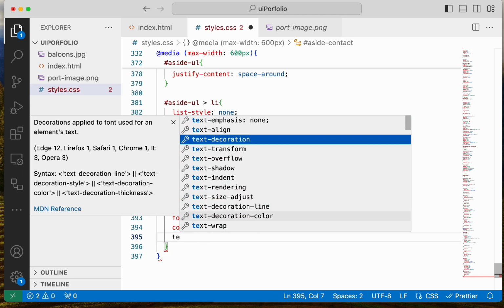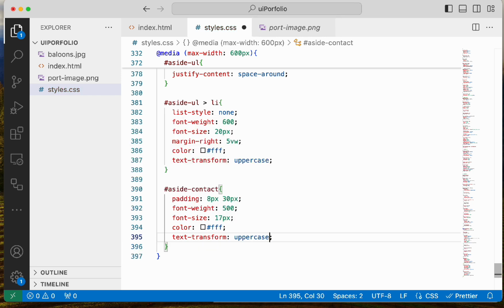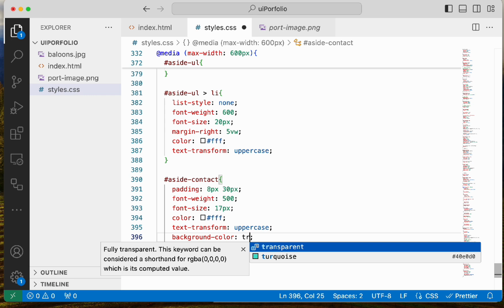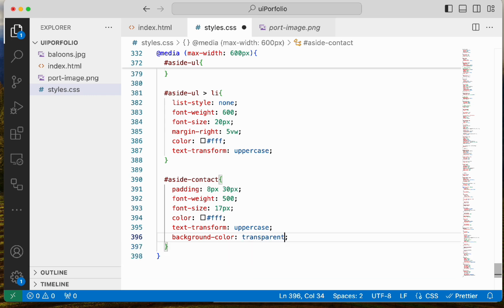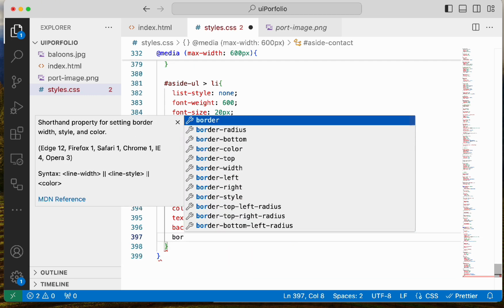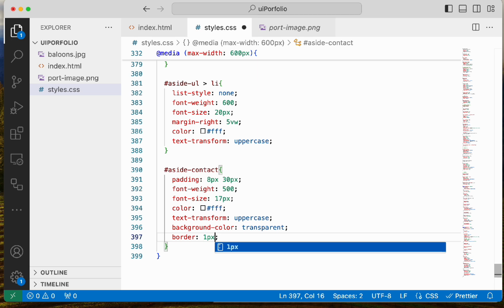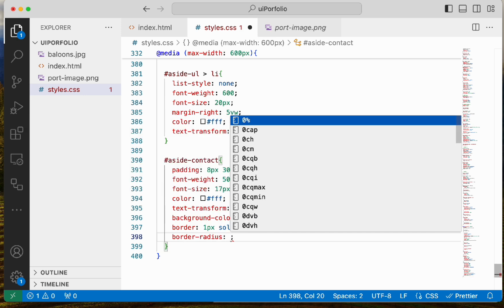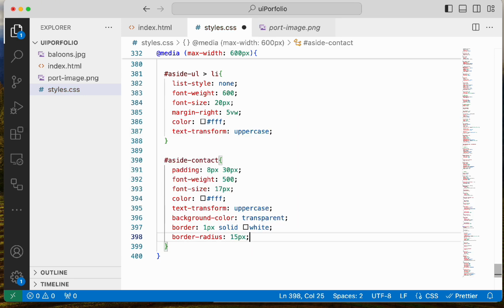Text transform should be uppercase. And then background color should be transparent. Border should be 1 pixel solid white. And then border radius should be 15 pixel. Okay.